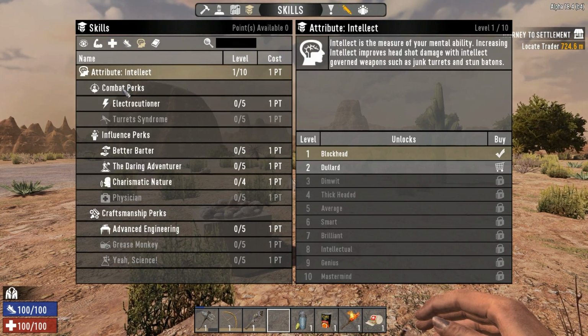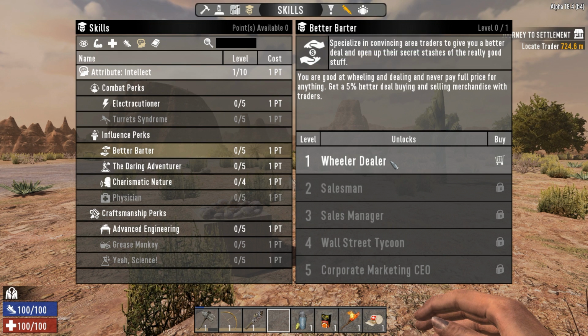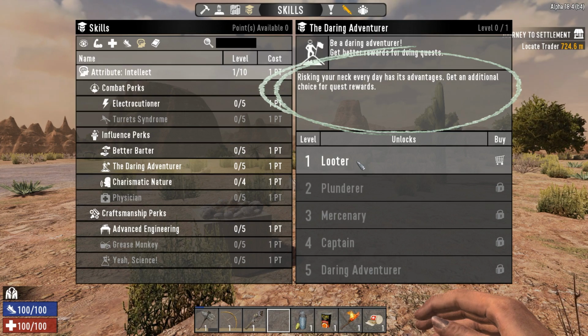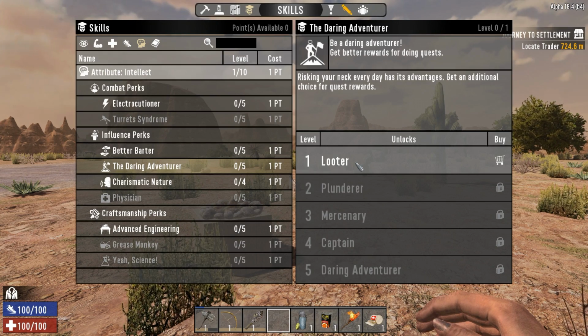For those who think they're going to be doing some questing, I would recommend Better Barter and Daring Adventurer. As I mentioned earlier in this video, questing is a great way to get some early game loot and money, so Better Barter is going to give you a 5% better deal when buying and selling merchandise with the traders, which will be great since you'll be at the trader a lot anyways. And Daring Adventurer gives you an additional choice for quest rewards. Also, it's great to combine these with Lucky Looter to reduce the search radius for treasure and the quality of loot you get while on quests.